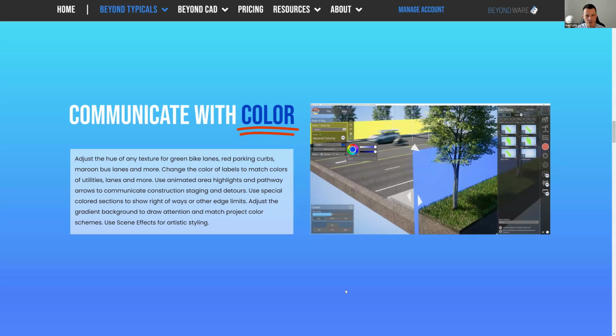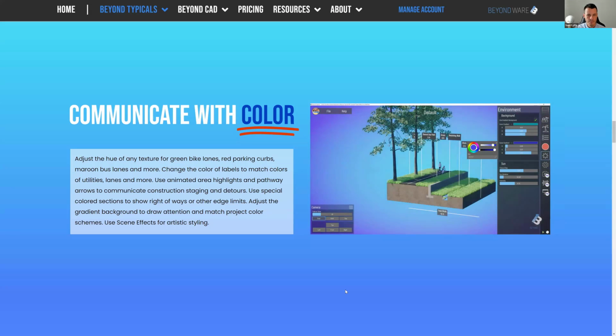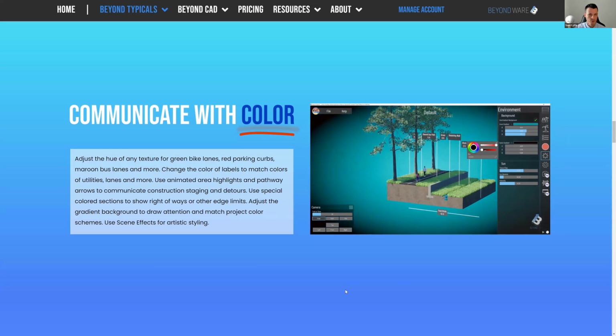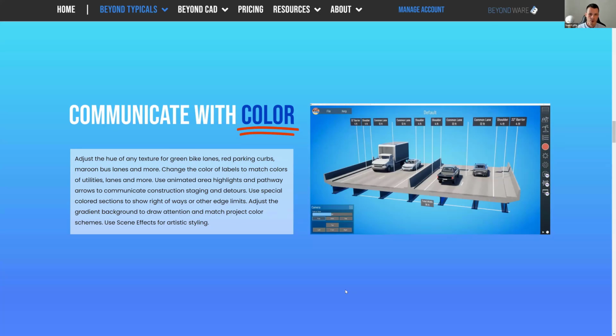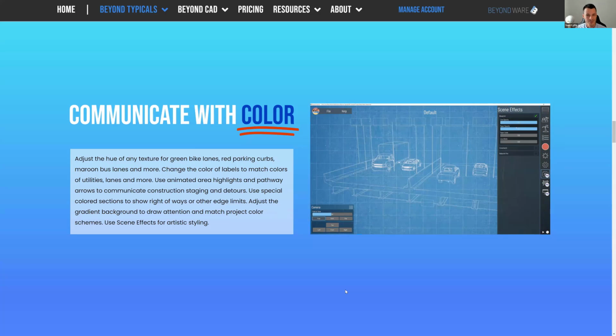Communication, everything that we do in visualization is we are communicating complicated projects. We're making them easy to understand. That's been a lot of my career, is going to public meetings and trying to communicate. You may not understand the exhibit, the top-down layout, where one ramp is going over another ramp and you don't know which one's on top, which one's on bottom. I've been there. I've been supporting those public meetings.